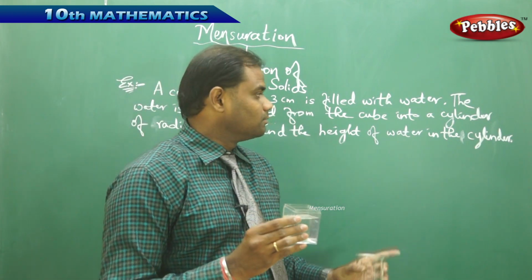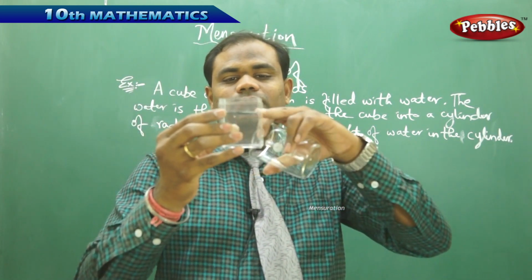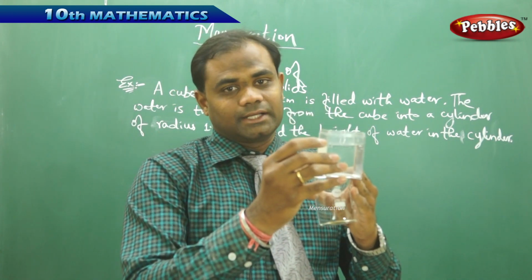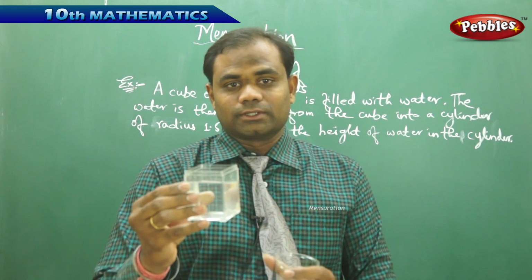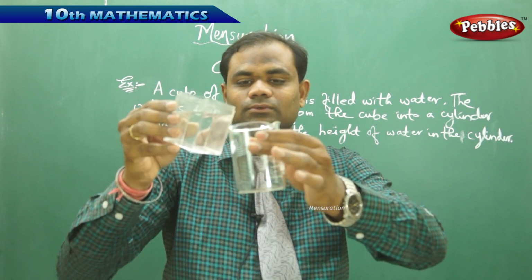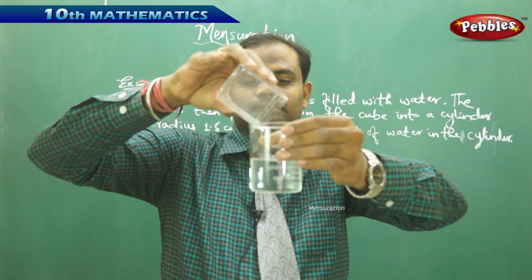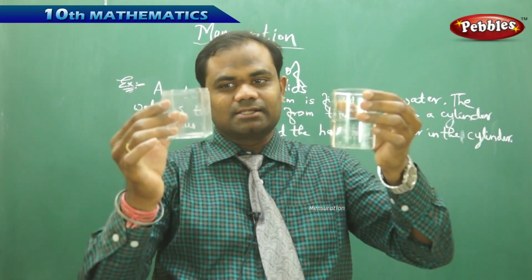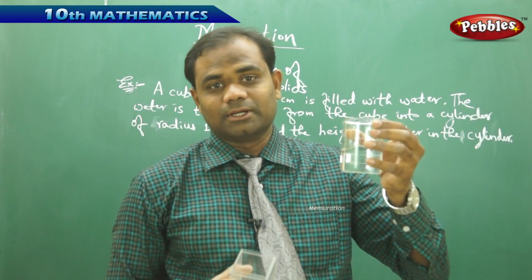Now if I convert this problem into a real life activity, then I take a cube which is filled with water until here. So till here I measure this to be a cube, and in the cube of side 3 centimeters I fill this entirely with water. Now this cube filled with water is then poured into a beaker. So I just pour this water into the beaker. Now this being cylindrical, this being bigger than this, definitely cannot have water fully filled up. Now the space or the capacity of this beaker is more.